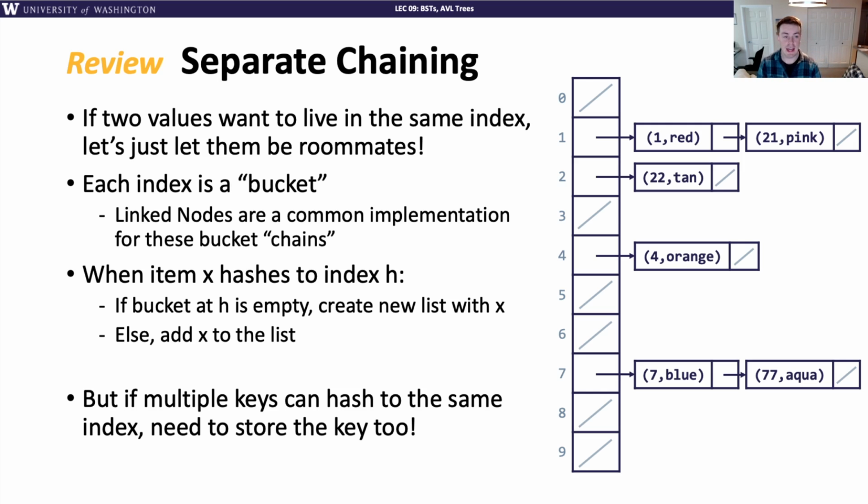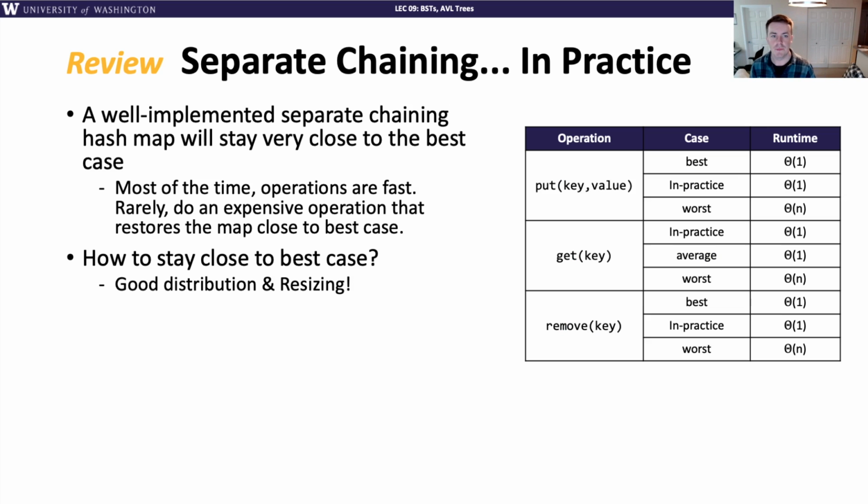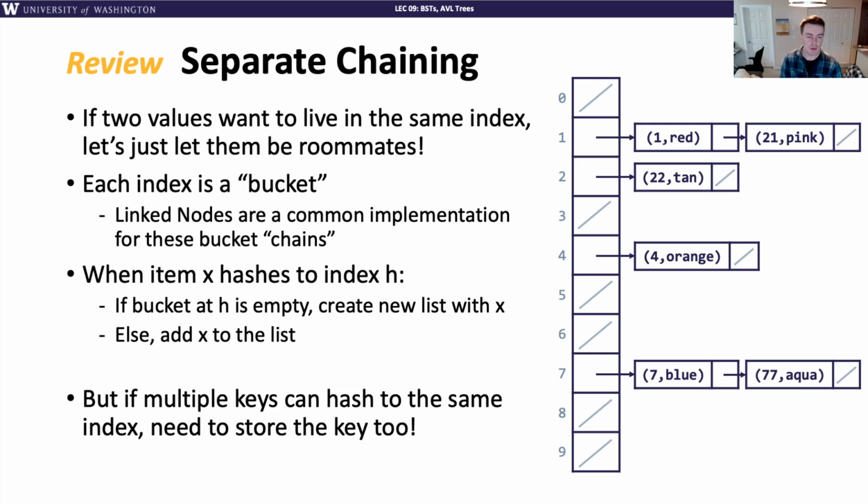This separate chaining hash map is what's used in Java behind the scenes in Java's HashMap. It's a very, very important idea. And this is the thing you're going to be implementing for your next project, this chaining hash map. The reason we allow these chains, these buckets, is because when we're using hashing, we're going to have collisions. If I only have 10 spots in my array and I'm trying to put in 20 elements, there will be a collision there.